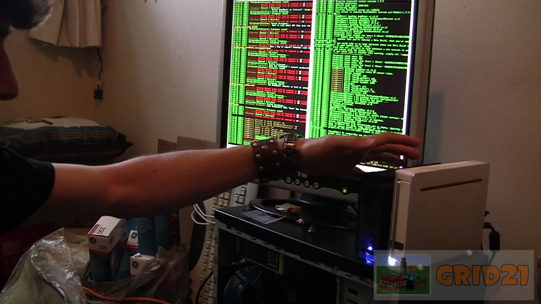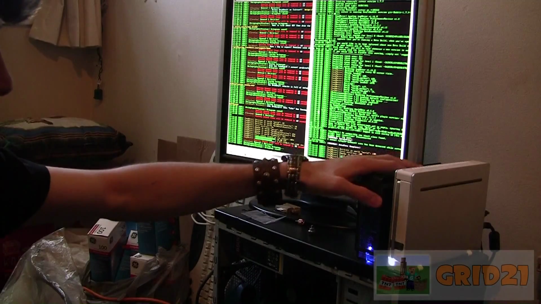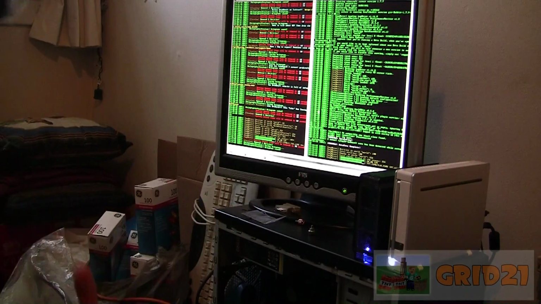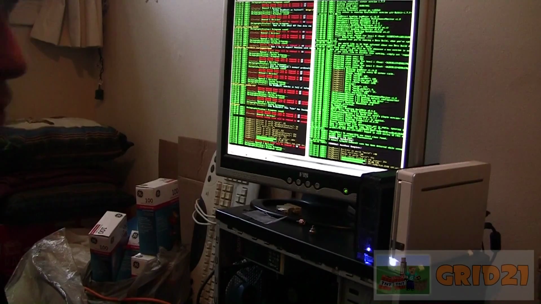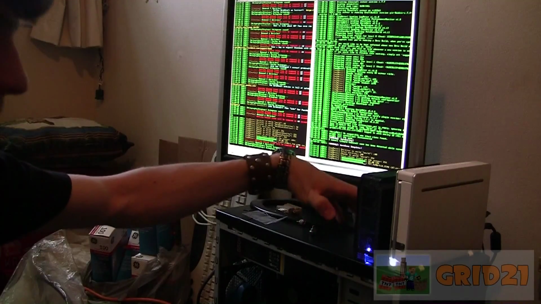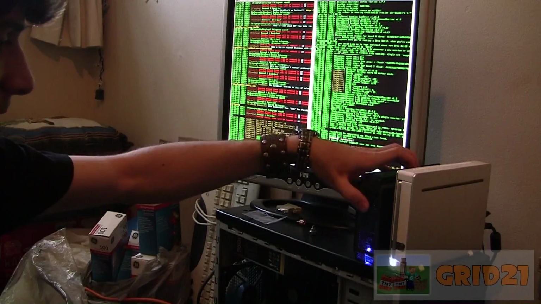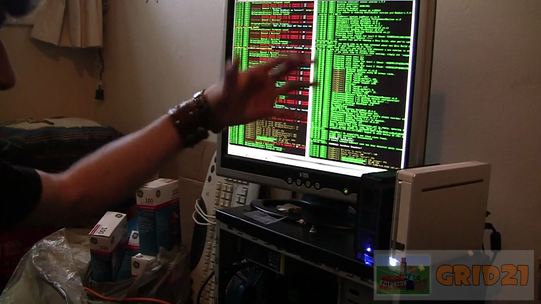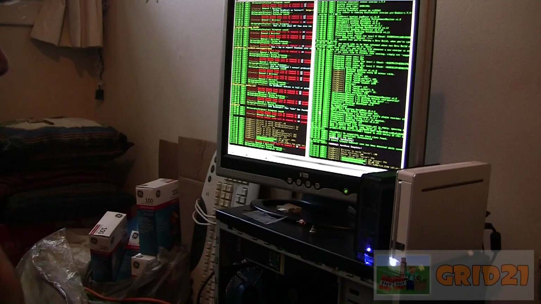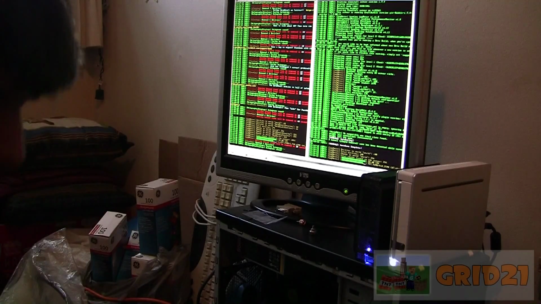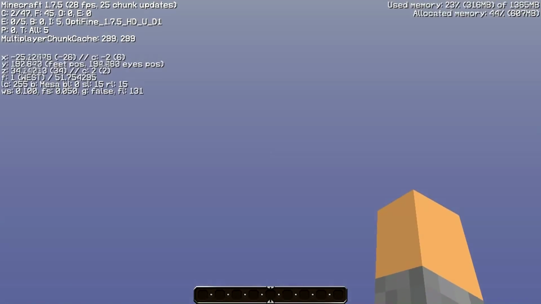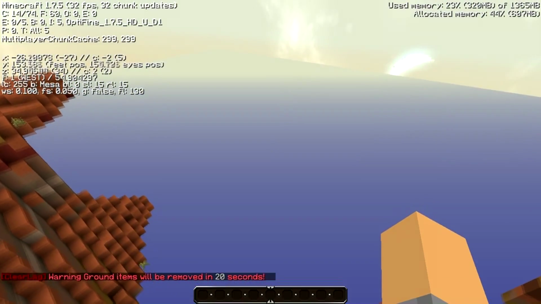It doesn't honestly matter. This hard drive is running off of USB, and it actually performs quite well. This is USB 2.0, I might add, because this computer does not support 3.0, it's an older computer. So this hard drive is plugged in via USB in the back of the computer, and it loads well, it performs really well, and I might actually take some in-game footage of one of the actual servers and show you how well the performance is.